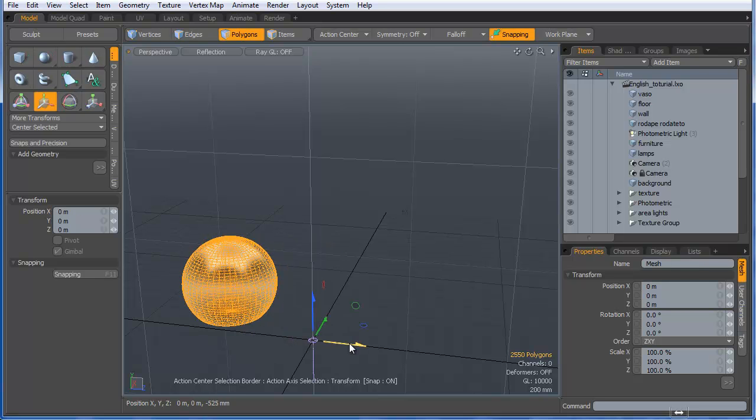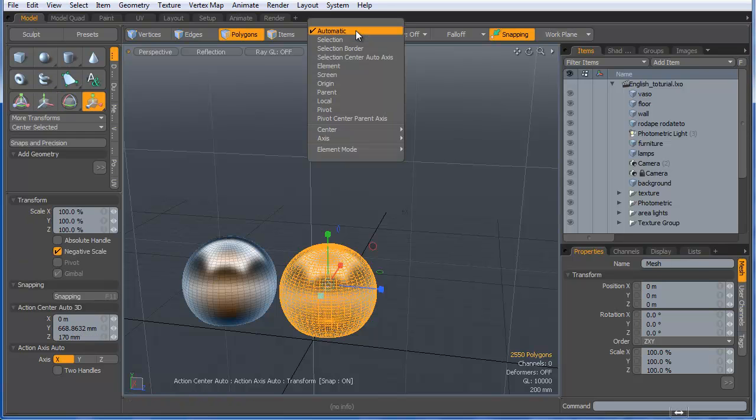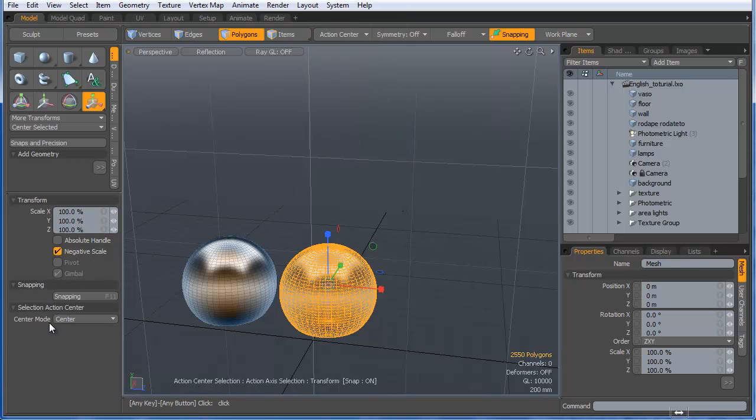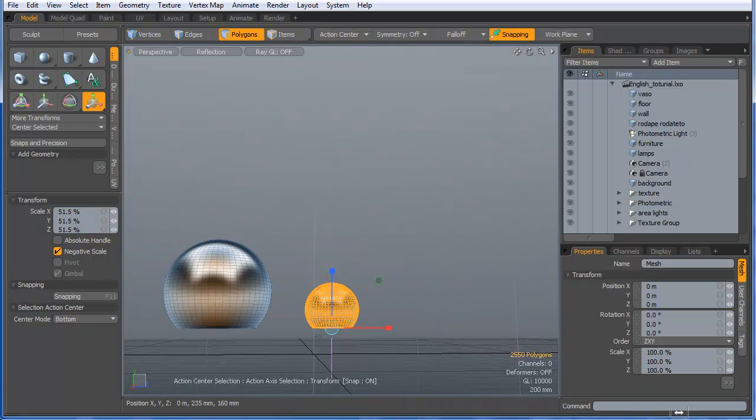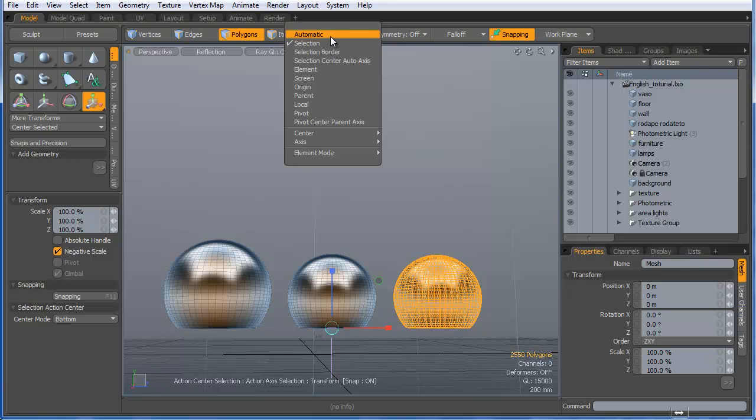And select this one, let me move this out. Control C, Control V, W for move, and my action center needs to be automatic. And R for scale, action center selection. I will change here from center to bottom, and I will scale that down. Control C, Control V, W, move it out. R for scale.